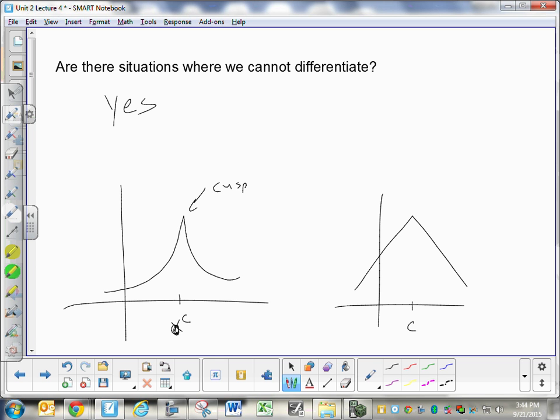What you will find is as long as you have a smooth curve, and I'll say it more specifically, the slopes from the left have to equal the slopes from the right, then we will have derivatives. However, we do not have tangent slopes at sharp points because the slopes from the left are not equal to the slopes from the right. If you have an asymptote or a hole, you can't have a tangent slope because your point doesn't exist, okay?